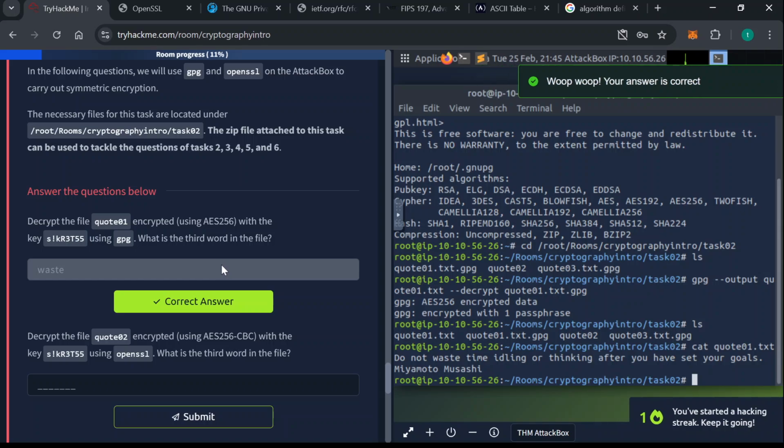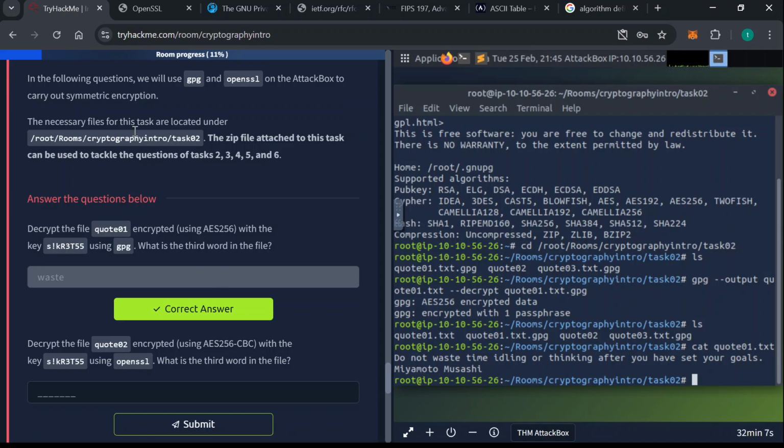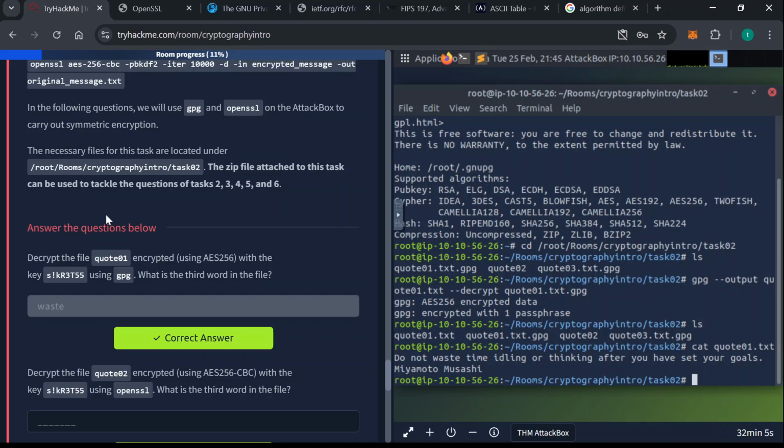Whew. Let me go over this again so that you'll not be confused. First off, we're told where our necessary files are. So the easiest thing to do is to navigate into that folder where our files are. If not, for every command you send in Linux, you have to input the file path for that file so that you can get to the location of the file.